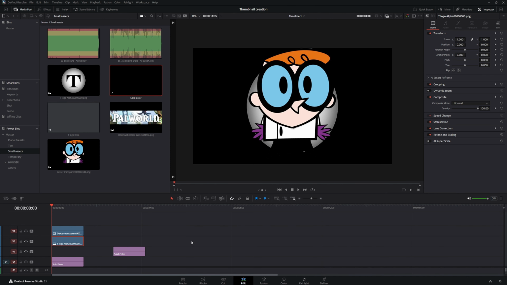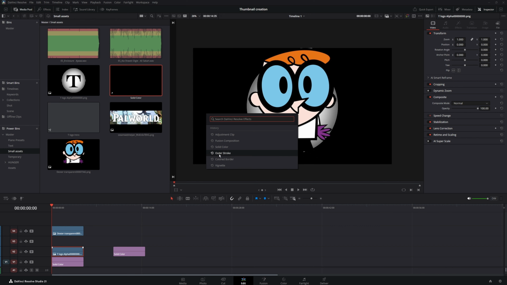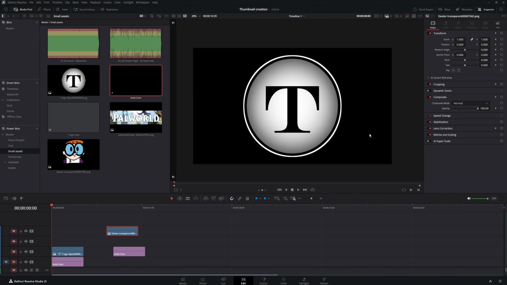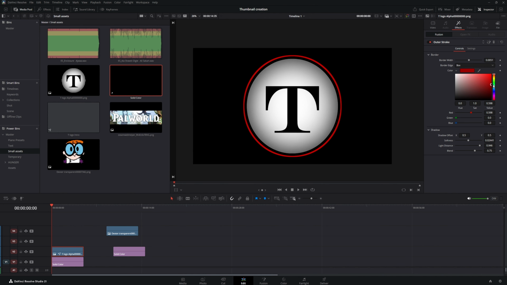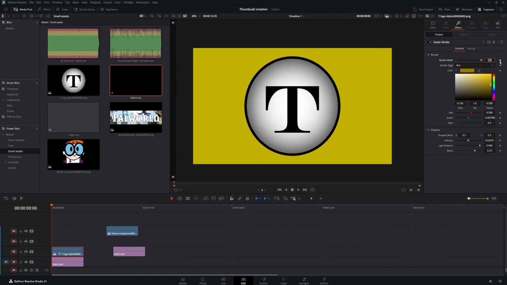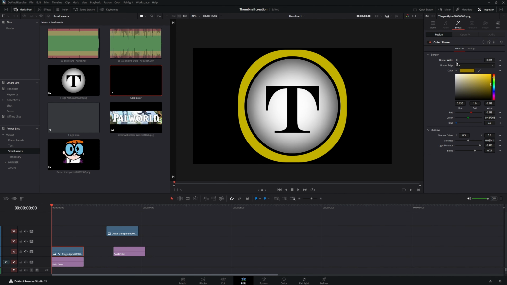What is interesting about this is when we click on the clip and press Shift Space, and let's say we want to have auto stroke, then we're going to have auto stroke, which can later be changed under the effects by whatever we want, right? Maybe this is something you already know. We can also adjust the thickness of the border, and if we want to go further, we can type in 1, or we can type in 0.3, and from here we can adjust the thickness of the outside.